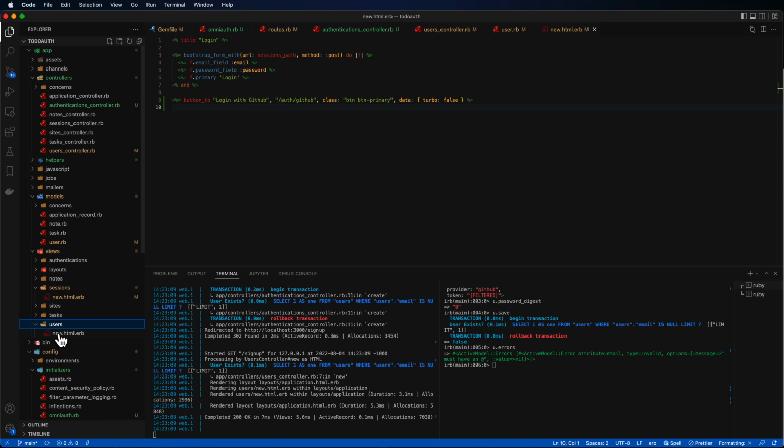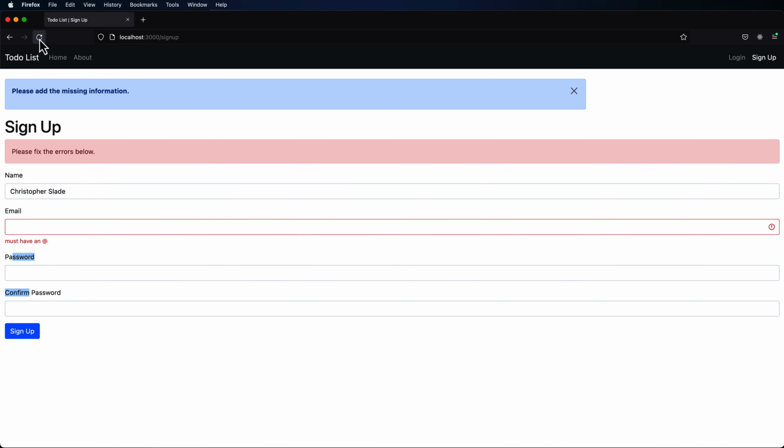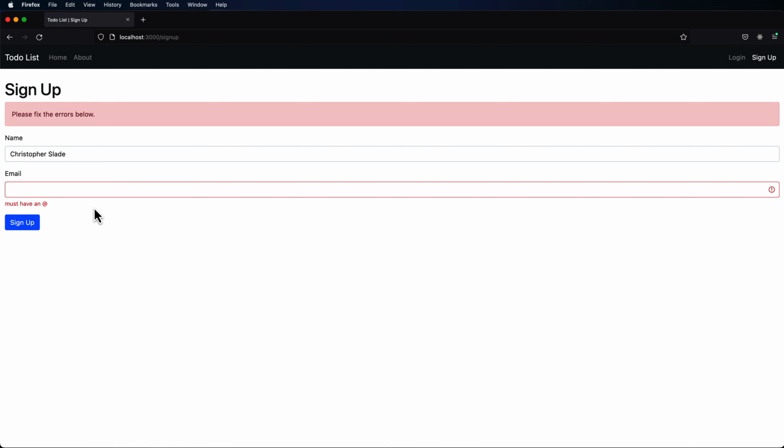So back on the new users form, this is our sign up form. What we can do is just conditionally show those passwords. So if the user has a password or should have a password, then we'll show the password fields. And if they don't have a password, then we'll skip those over. And so if we refresh this, now the user hash is still stored in the session. So if we refresh this, we'll see that our password fields are no longer there.